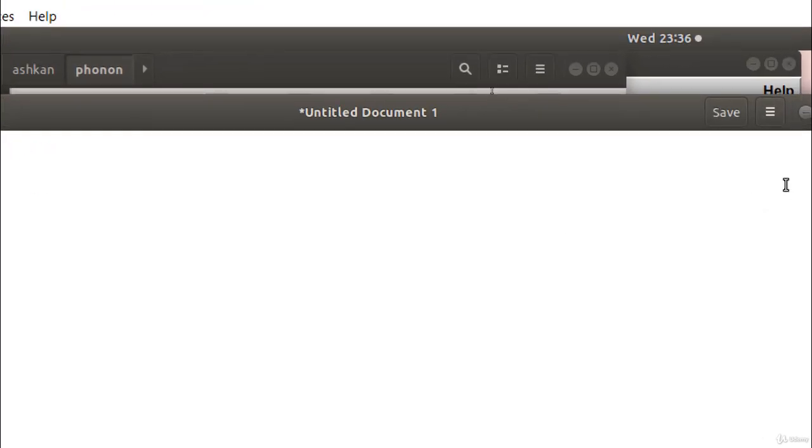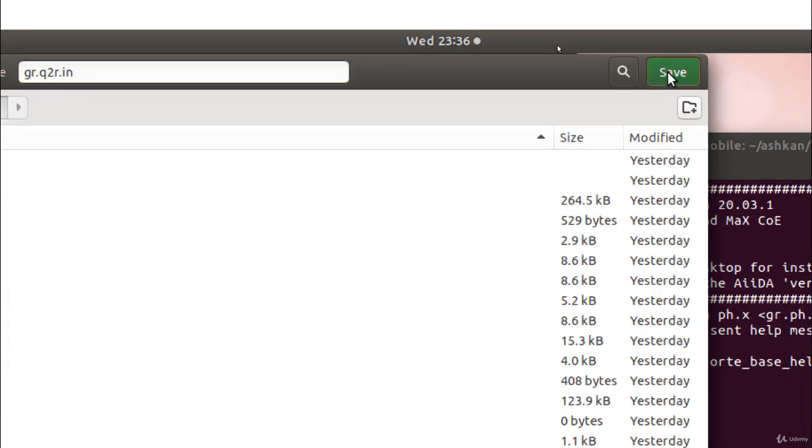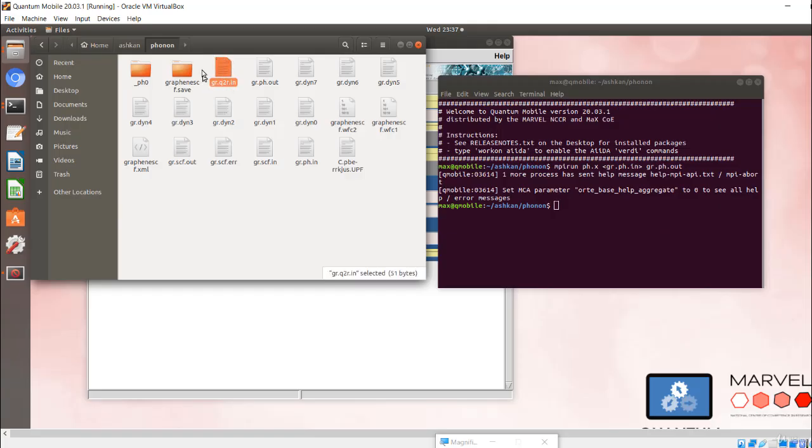After that, we should save it in the Phonon folder with this name, gr.q2r.in. I save it. We can see this created file here.